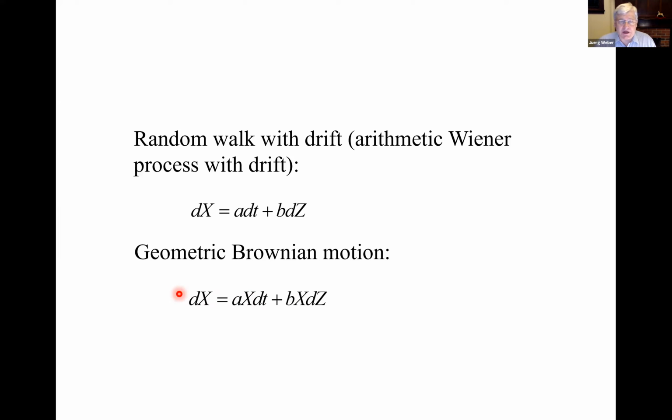Now, both types of stochastic processes are important in finance and also in science and engineering. Arithmetic ones and geometric ones, they both occur. And I must say, the terminology is not absolutely certain. Sometimes, even in writings, things get confused and people call it wrongly. So you have to be careful what people really mean. But it's a basic and important difference between a geometric process and an arithmetic one.